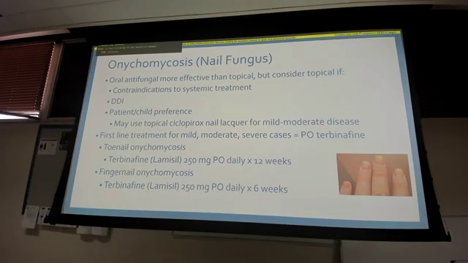Onychomycosis, this is going to be our nail infections. So again, oral antifungal may be more effective than topical, but you can consider topical if we're concerned with any drug-drug interactions or for patient preference. For our first line treatment for mild, moderate, and severe cases, we're going to do the oral terbinafine. And again, for infections of the toenail, we're going to do a longer duration with 12 weeks versus your fingernails are just going to be 6 weeks.